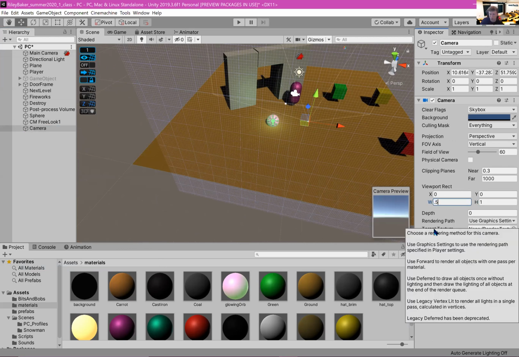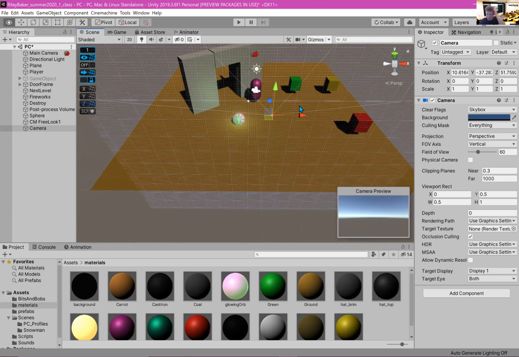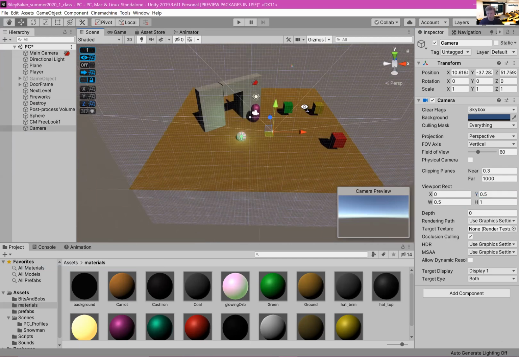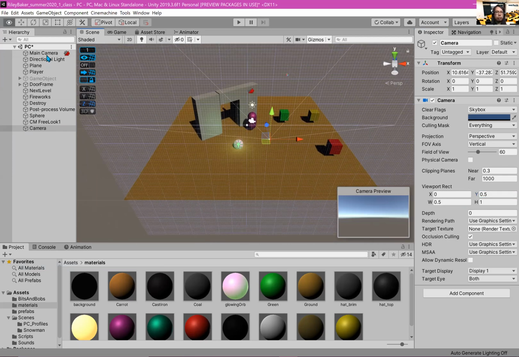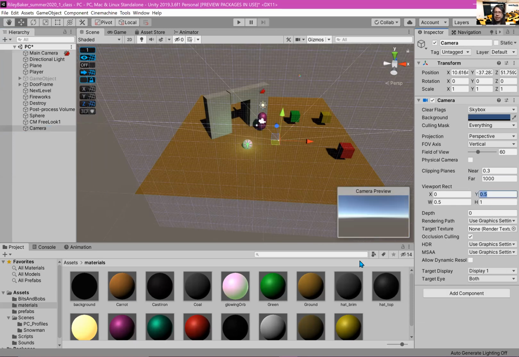Wait, did you change the other one's H or W? Good question. Look on main camera. Okay, you changed W. So in that case, you make X 0.5 on the other one. Ah, that makes more sense. Okay, and then give that a try.